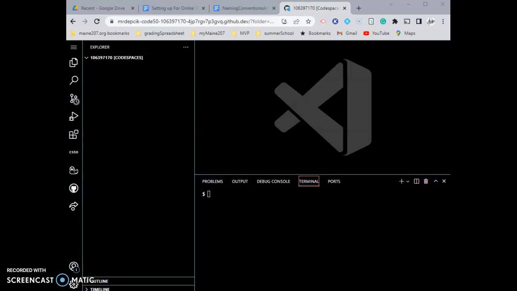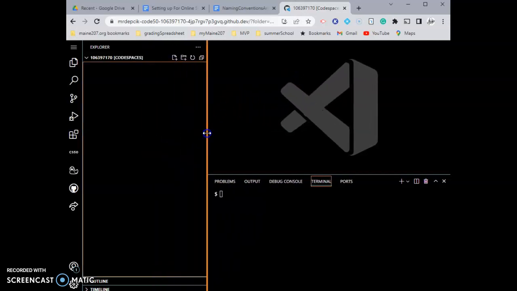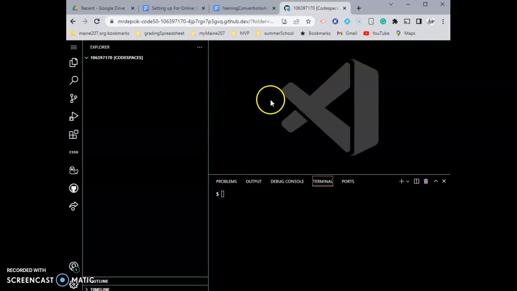I'm going to show you how to make your very first program in the space that we're using to create programs through GitHub. Our coding will happen in this area over here, but we have to first create the file. And on the left side here, these panes, you can move them around. But you'll notice on the left side over here, nothing's there at first. As I mouse over, I have the option to make a new file or a new folder.